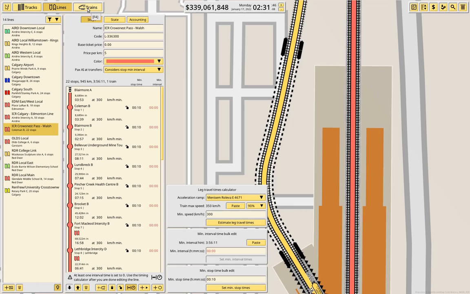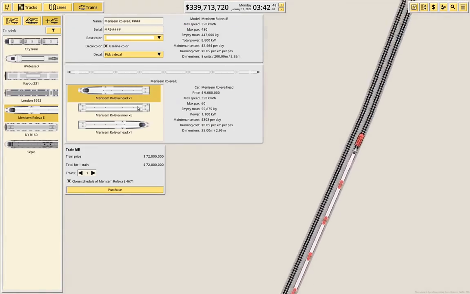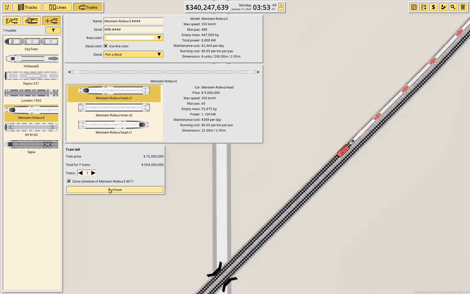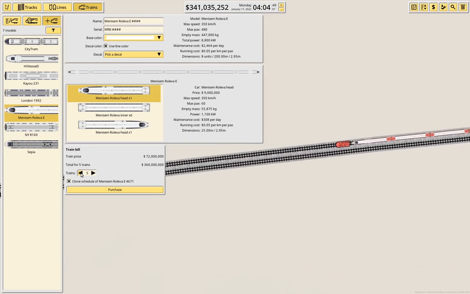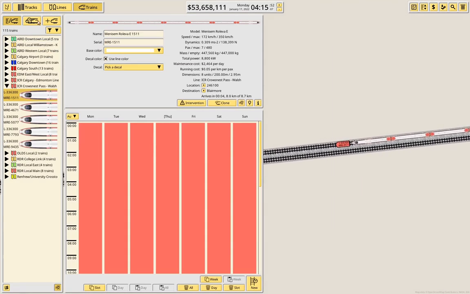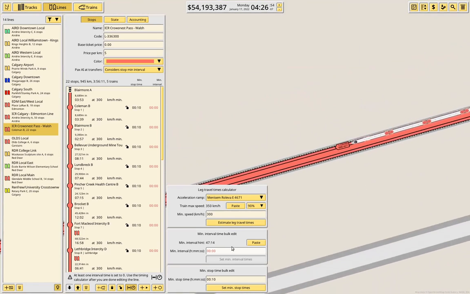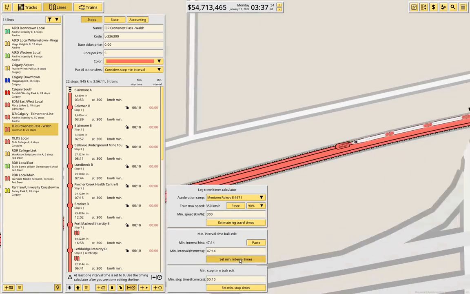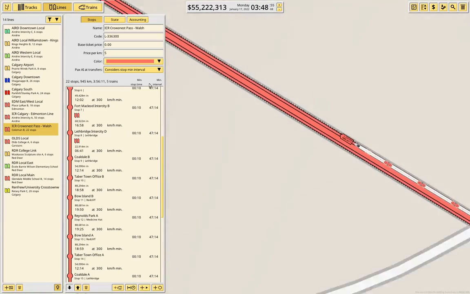Okay, so trains. ICR Crow's Nest. We're going to clone it. Okay, do we have enough to do it? No. We could put 5 trains on. Purchase. Okay, let's go back to the lines. And minimum interval. Actually, I think we'll go with that. Set. Okay. Yeah, we're going to go with that for the moment.